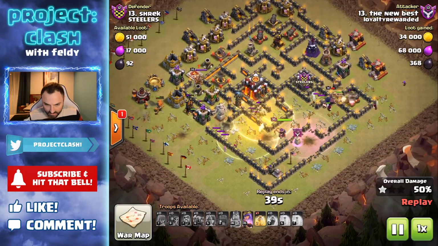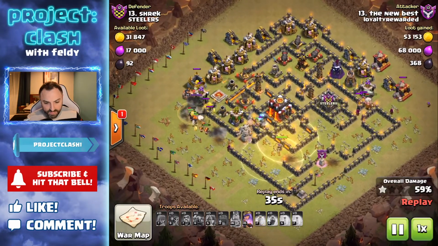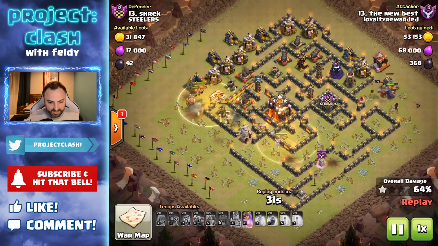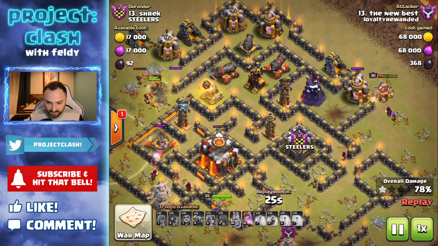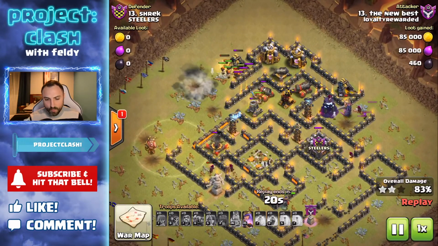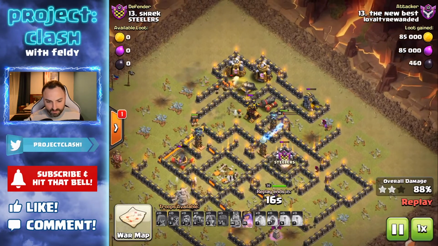So here we go. He comes in. Look at these Valks. They were raged, and then they're healed. He loses a whole bunch right there, but he still has a ton left. All these guys up here. The queen's working on the town hall. The king's kind of coming over with the P.E.K.K.A. funneling this way. There's just so many of them. The cannons can't keep up. They're going to lose a few here, I believe.